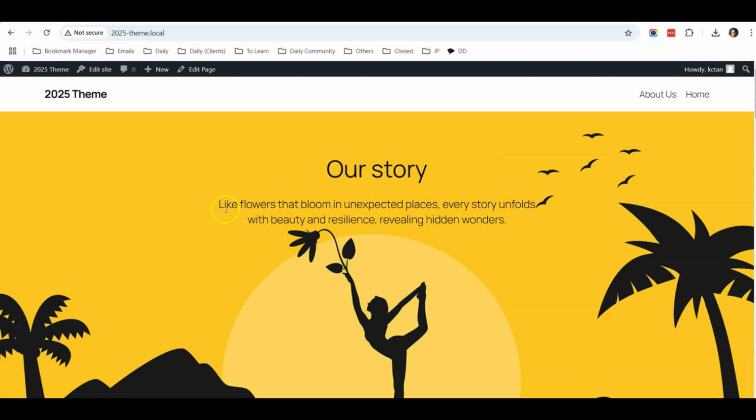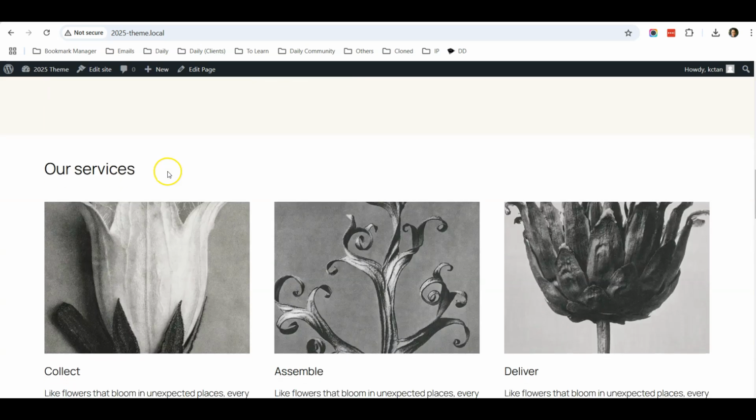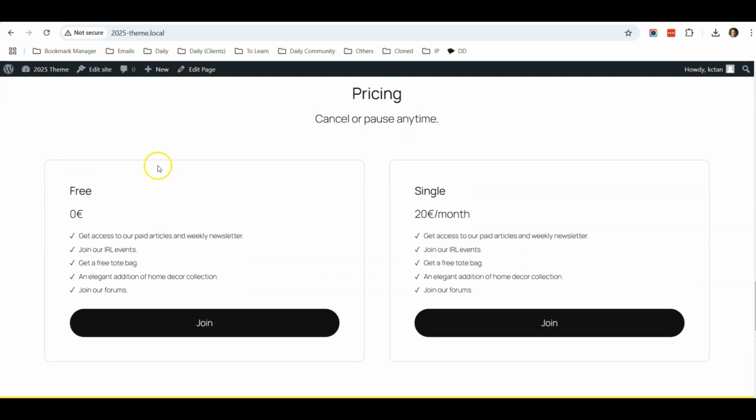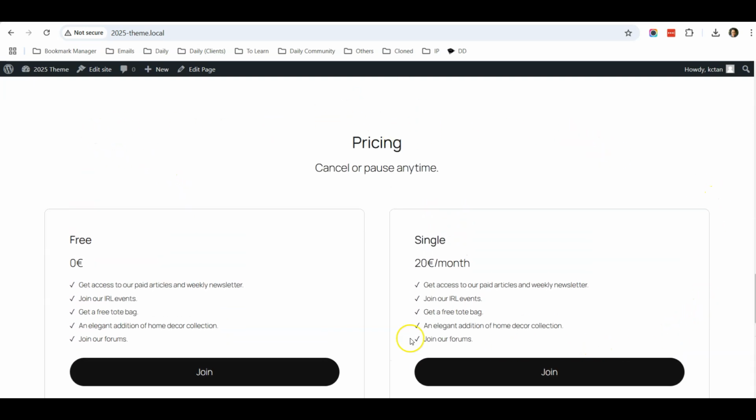So in this tutorial, I'm going to share with you how you can find the additional CSS setting in 2025 theme. For example, on my home page, I want to use CSS to hide this pricing section. I want to hide it because it's currently not ready, so I just want to hide it until it's ready, then I will show it to the visitors. So how can I access the additional CSS setting to do so?